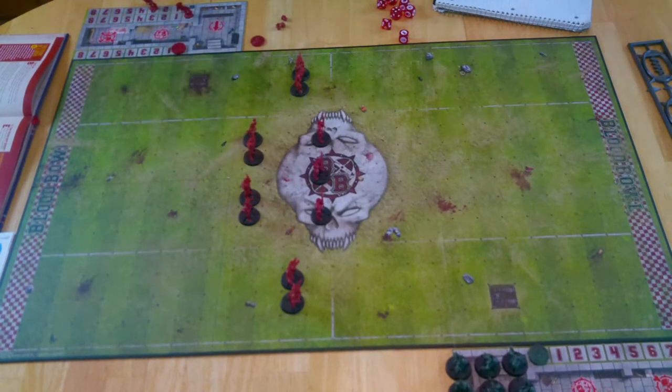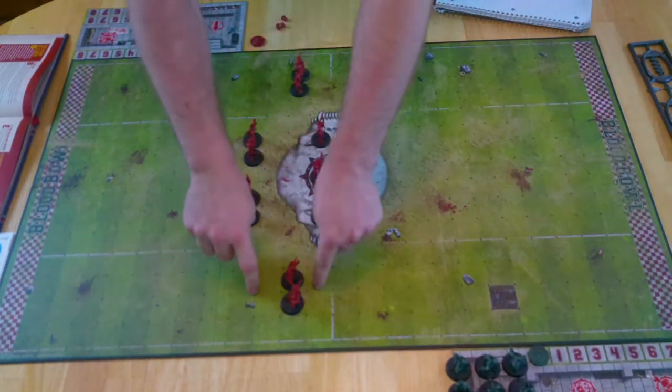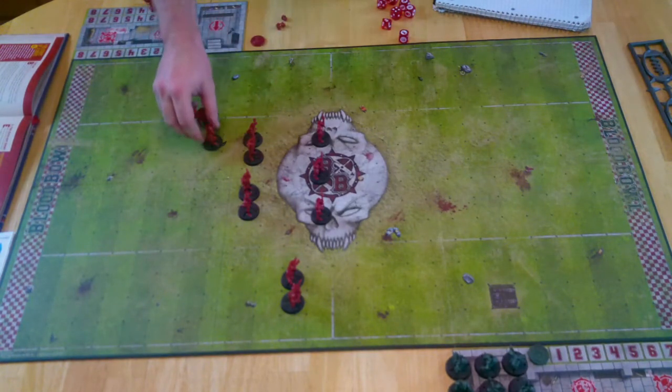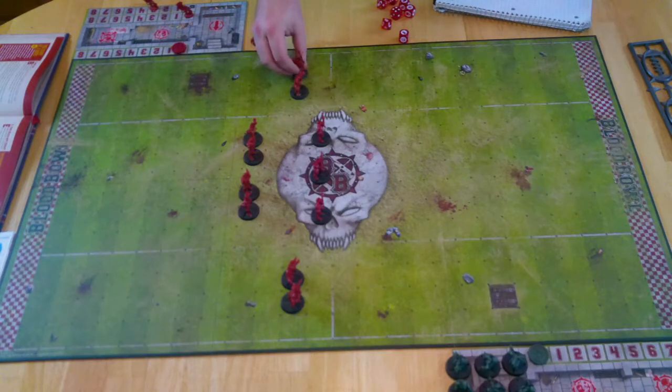Some people like it symmetrical, some people don't. Remember those rules though: there have to be 3 people on the line of scrimmage, and 2 people max on the sides. You don't have to have anyone on the side. You could leave it open, by the way. That is legal. I don't recommend it, but you definitely can. So yeah, that's how you set up your team.